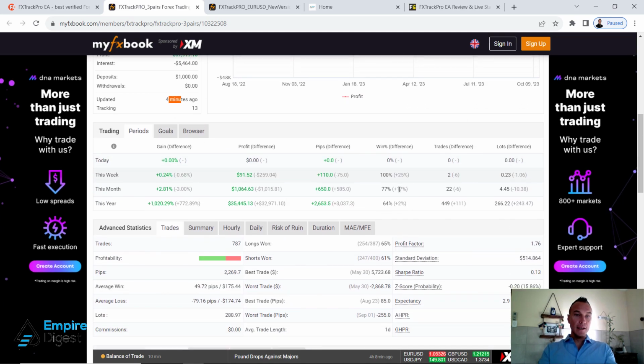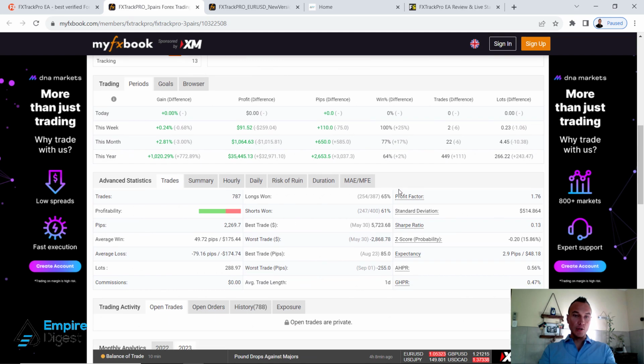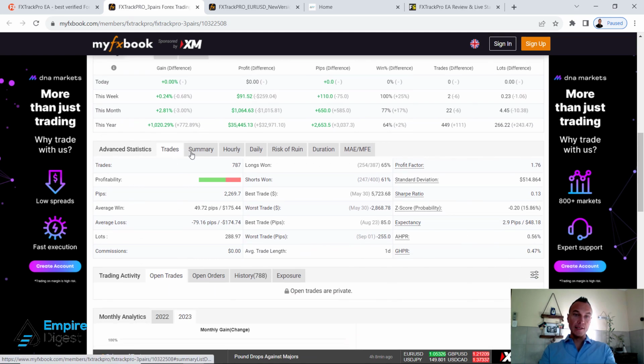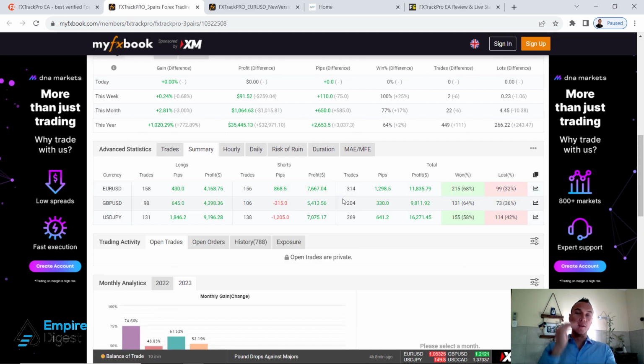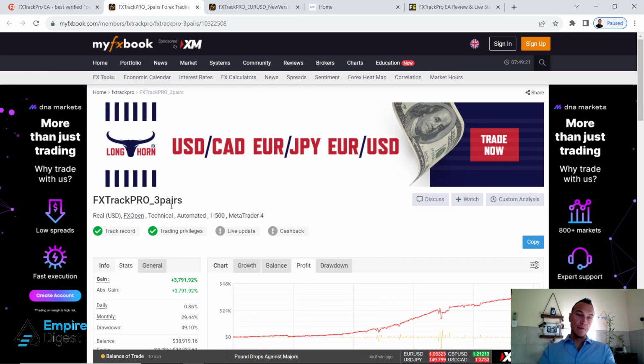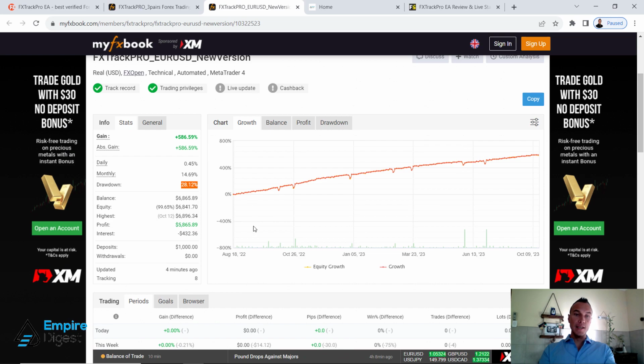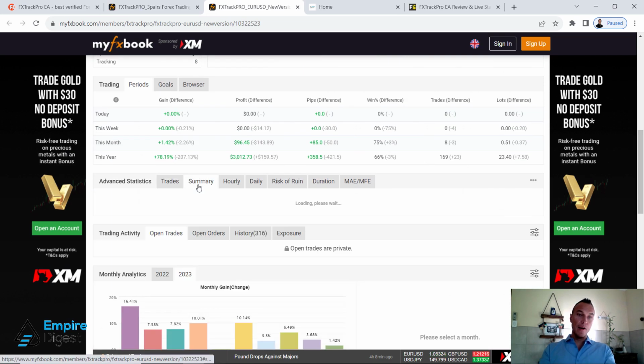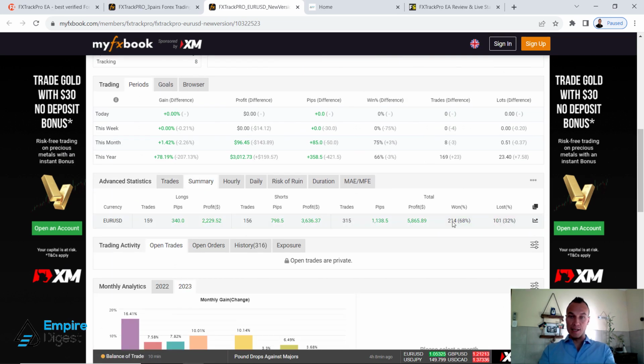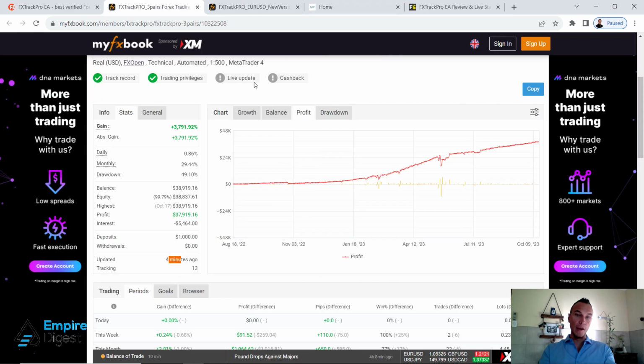Okay, next, something to look at is you want to head down and click on the summary. This will give you a summary of the trades or the pairs that they are using to trade. In this case, the Euro USD, the GBP USD, and the USD JPY. This is how it's been performing. These are the profits on every single one of these pairs for this specific set file. Okay, on the Euro USD, let's quickly have a look. Summary will only be the Euro USD, as you can see, and that's how it's been performing.